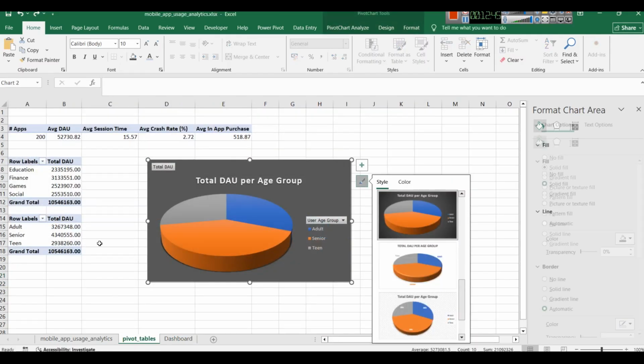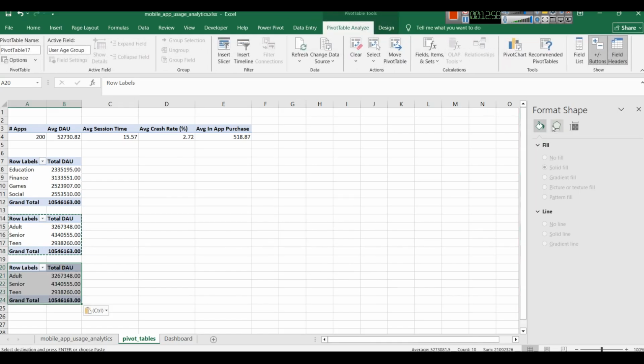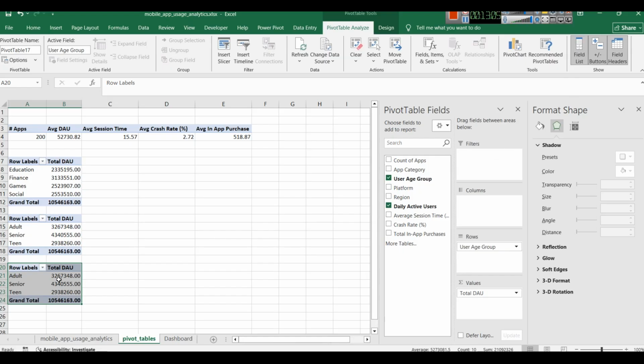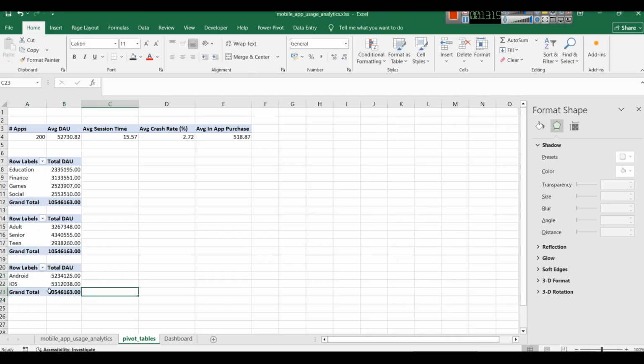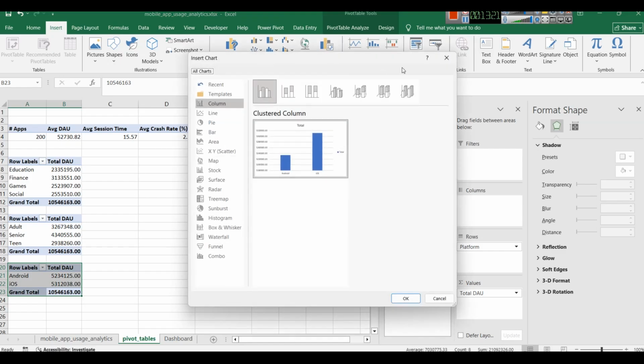Next we will go back again. So we have selected this. Let's get rid of this. We will paste the pivot table once again. Again go to pivot table analyze, because when I am placing it in my dashboard, I am disabling the field list. So now I have selected it again. We also have platform, so we will show. The idea is we are selecting one categorical value and one numerical value, and we are creating simple types of graphs. We'll insert pivot chart once again.